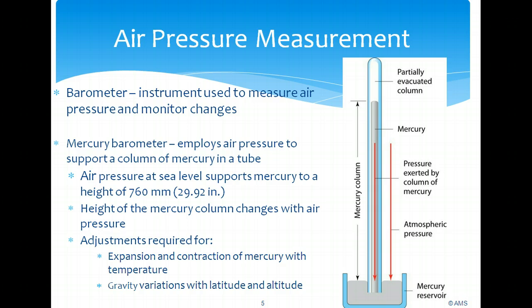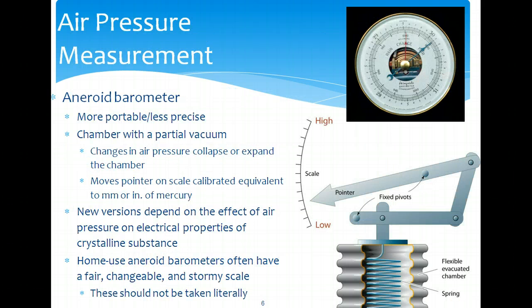Now those two numbers will be important to us as we will see down the road. The height of the mercury column will change as the air pressure changes, and that's how we can determine changes in air pressure using this mercury barometer. You can appreciate that a mercury barometer probably isn't very portable, so to that end there was designed a different type of barometer, a non-liquid barometer called an aneroid barometer.